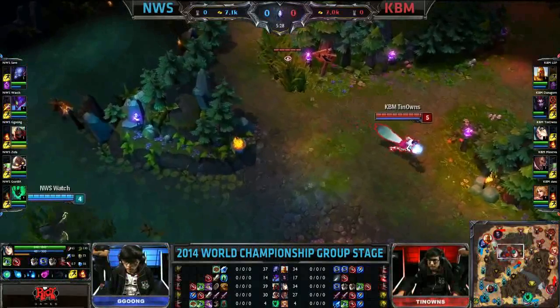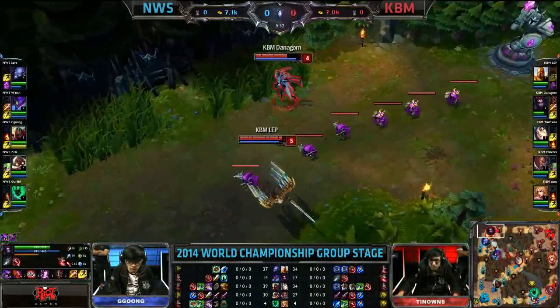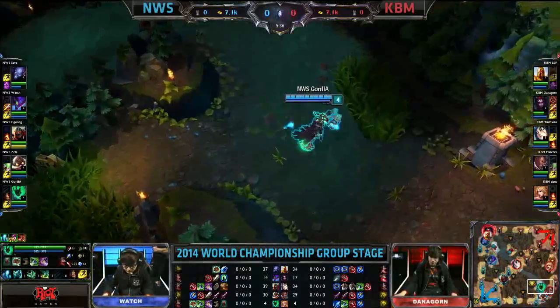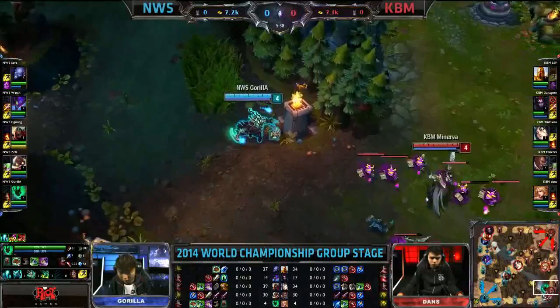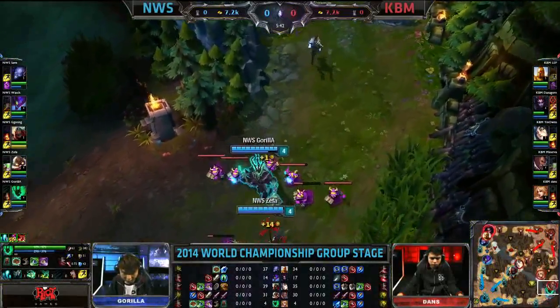Lep wards out the river. They will spot him out. And Tinones is also putting that ping down. He was spotted though. Yeah, there's that ward coverage. The whole team was going to have to help Lep with that defensive vision control, and they do finally secure this top side for him. However, it cost Danagorn so much time.